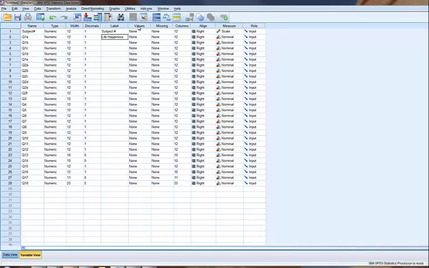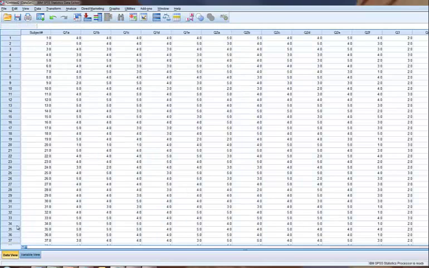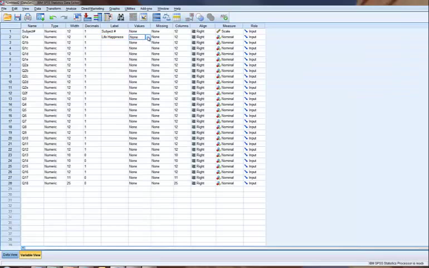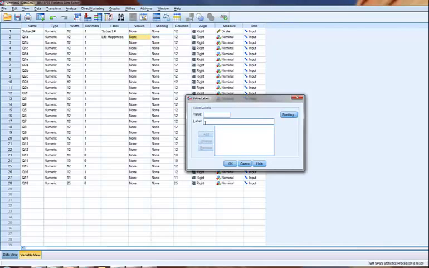For the next areas, values, this is where we put in codes for what those answers are on the data view field. Notice on Q1A we have all sorts of numbers here. You see lots of 3s, 4s, and 5s, and some 1s. We need to tell SPSS what each of those numbers relate to. So I click on the cell in values and click on the blue button again. And this is where I let SPSS know what the different codes might be that are related to my survey responses. So on my survey, I know that when people answered a 1, what that really meant was that they were very unsatisfied. So I type in 1, very unsatisfied, and then I click the button that says add.